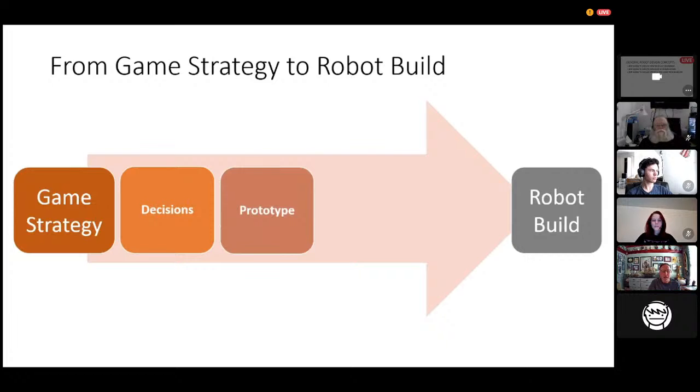Prototyping. If there is one key characteristic of your robot that you're banking on in order to be able to execute your game strategy, you're going to want to prototype that. You're going to want to prove that concept. You're going to want to ensure that that's going to allow you to execute your game strategy.